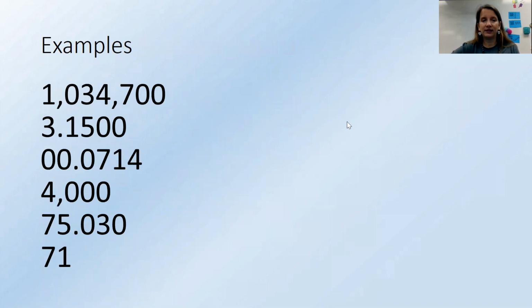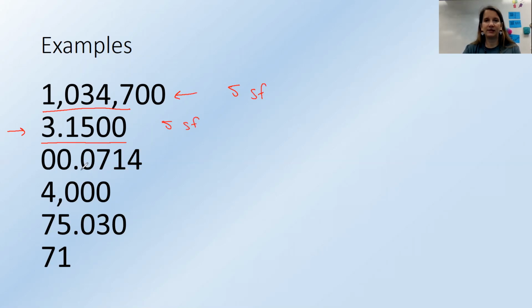Why don't you try these examples on your own first? Pause the video, try these examples, and then check your work against mine. What I would suggest is to look to see if you're starting counting from the left side or the right side. No decimal means I start from the right side. I go to my first non-zero, start counting, and keep counting. So this one has 5 sig figs. This one has a decimal point, so I start from the left side. I go to my first non-zero, start counting, and keep counting. This one has 5 sig figs.